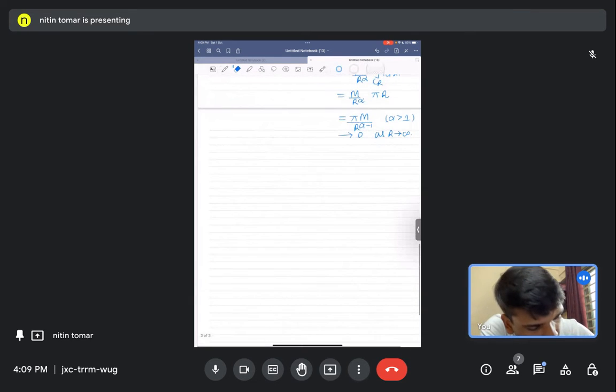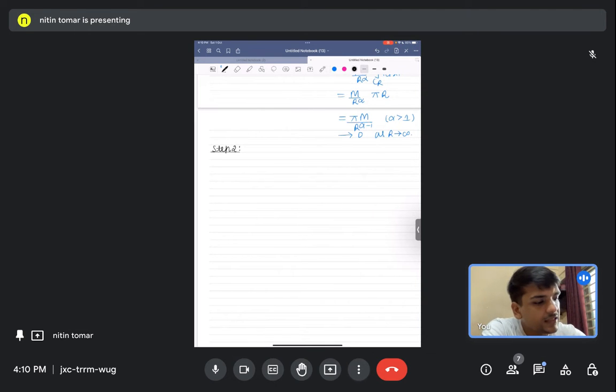Okay. So step 2, I'm going to write a few things. See, the aim is to compute this integral using the residue theorem. So let this be I. Now we consider the function f(z) equal to 1 upon its complex version. Its complex version will be z^4 plus 1, right?